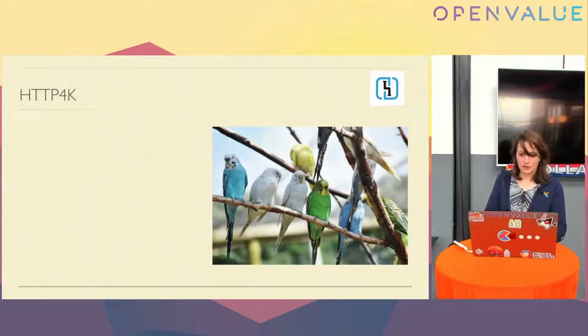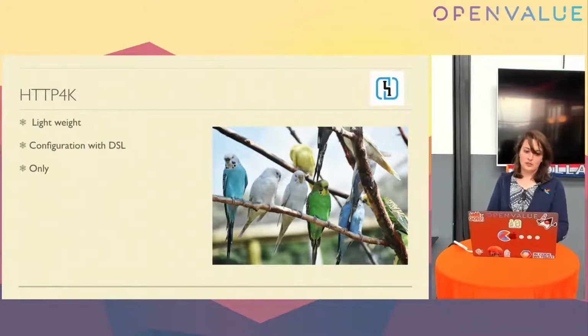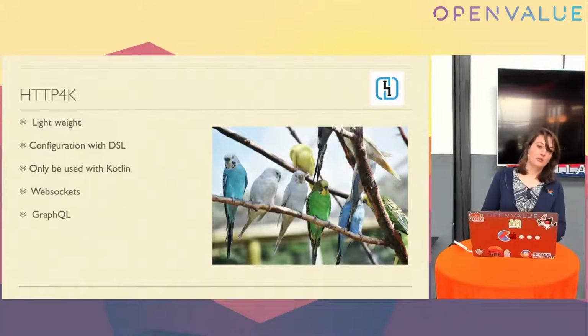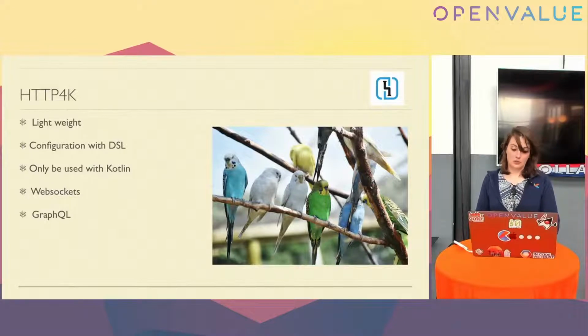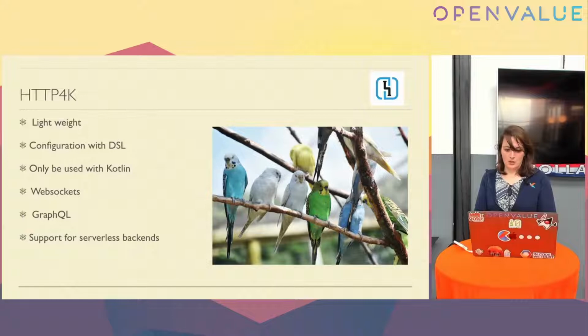Now let's have a look at HTTP4K. Again, it's pretty lightweight. Configuration with DSL again. Only to be used with Kotlin as well. And WebSockets, and it has a GraphQL module as well. What's great with HTTP4K is that it also supports serverless backends. So you can really declare your HTTP server being just a function, and then do your serverless magic there.